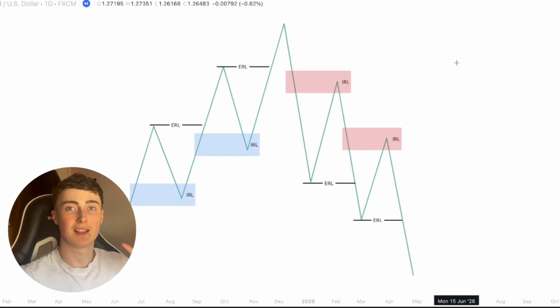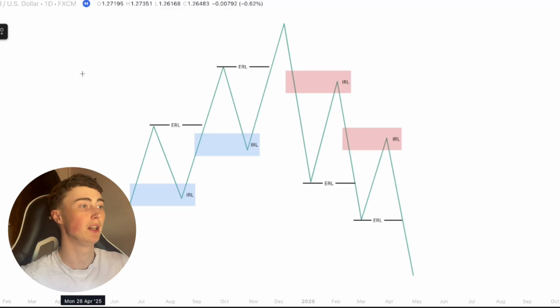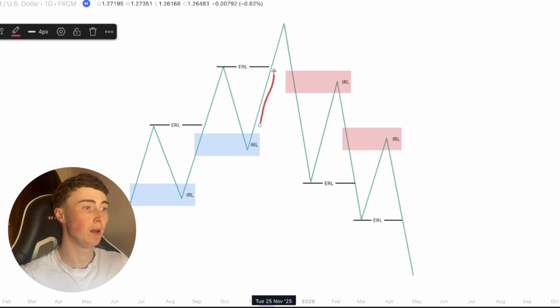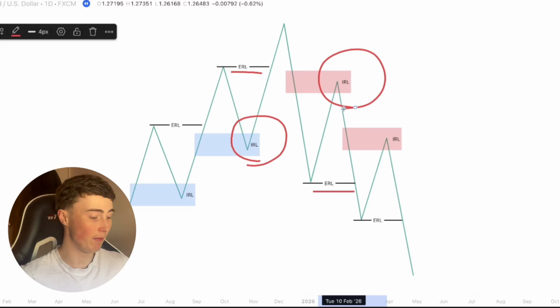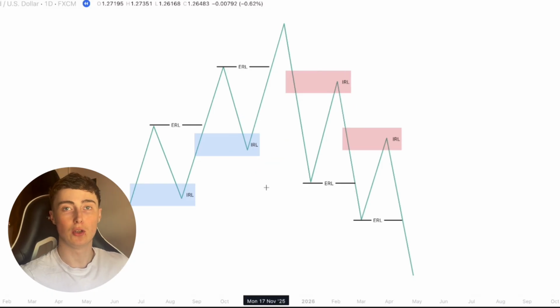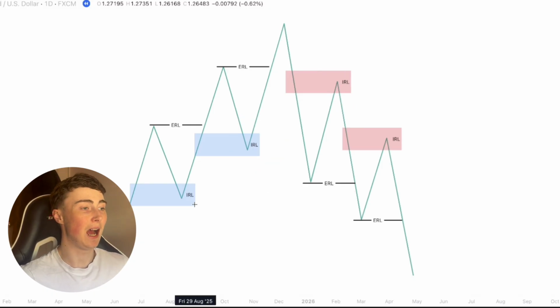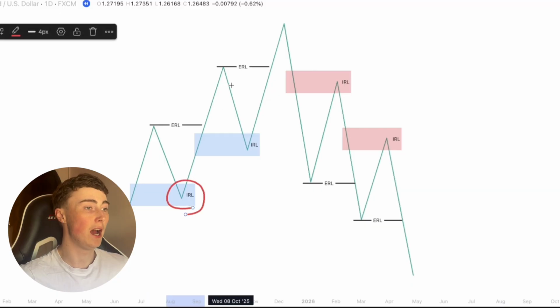Now, the logic that this is based off is very simple, and it's going to be really easy for me to explain to you today. So essentially, when I'm looking at any trade, I'm either trading towards external range liquidity or I'm trading towards internal range liquidity. So I'm either trading towards an old high or an old low, or I'm trading towards a bullish or bearish FVG. That's all I'm ever doing. All you need to understand to use this protocol I'm going to be showing you is how the lows and the highs of these legs are most likely to form.